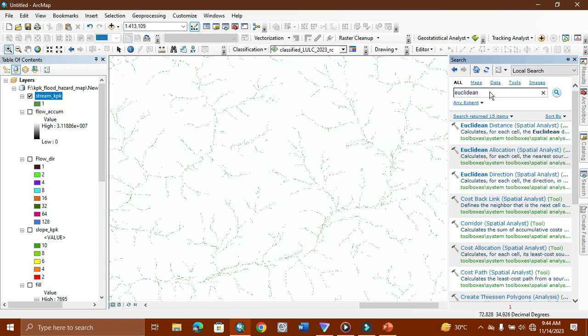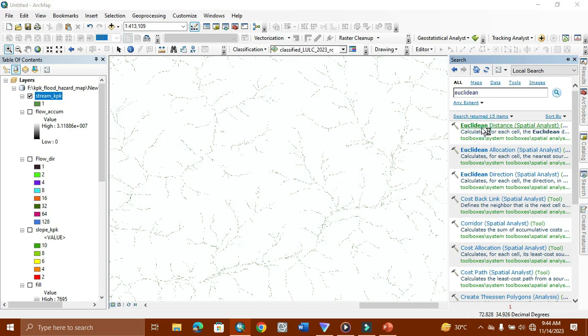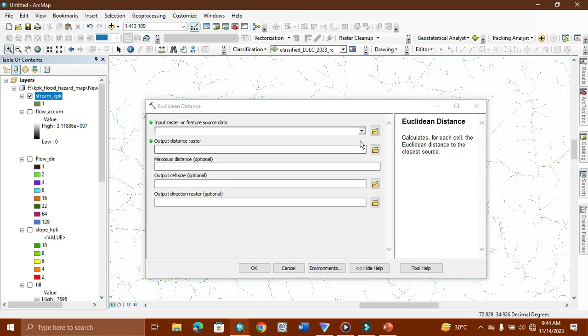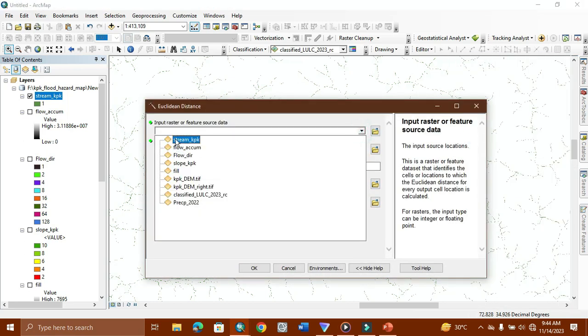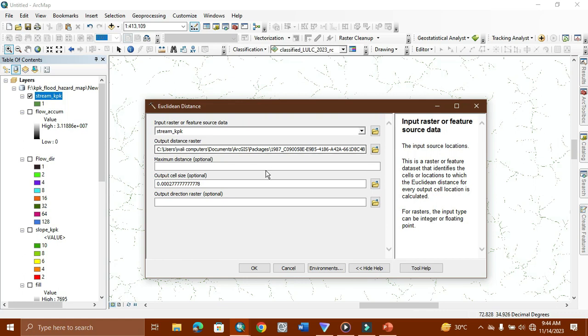Yes, it's that spelling, accumulation distance, and we select it. Now we just keep the stream here, because we need a distance from it. The maximum distance is optional, and we do not need to give it; it should be a default value.